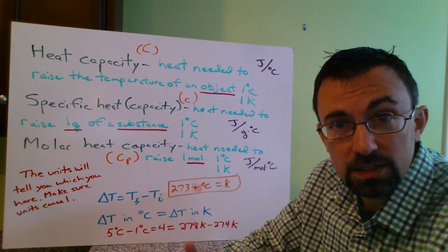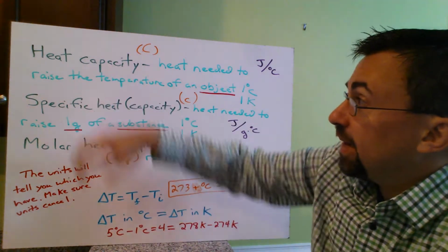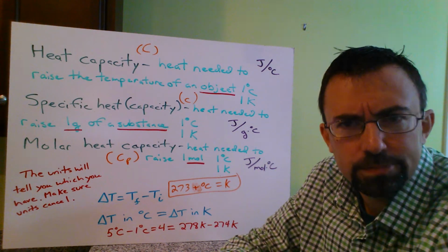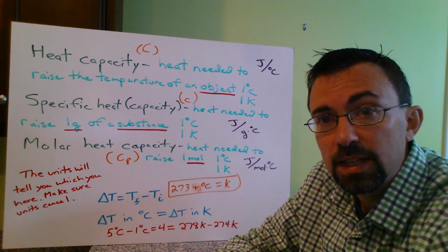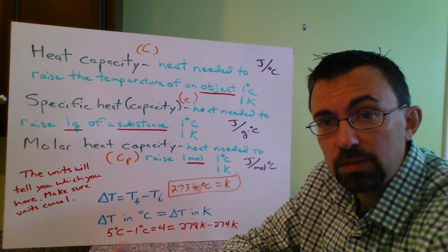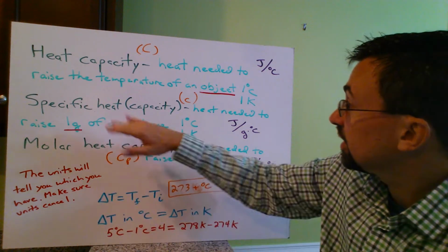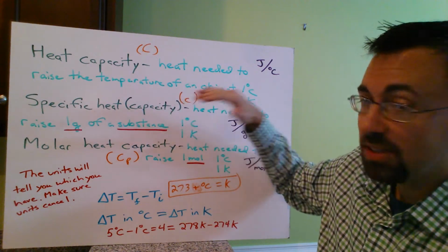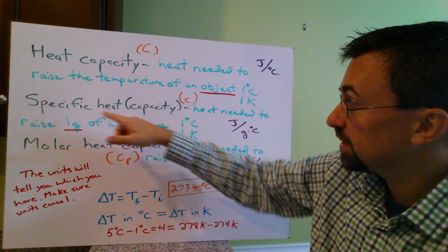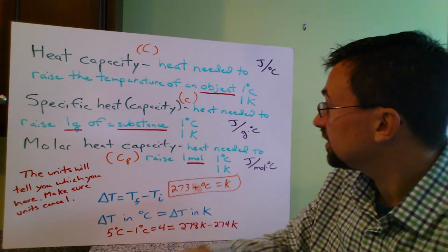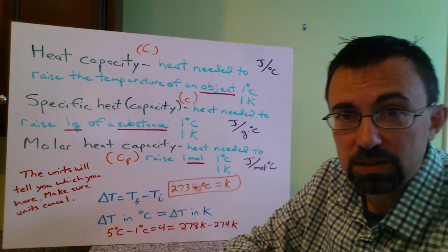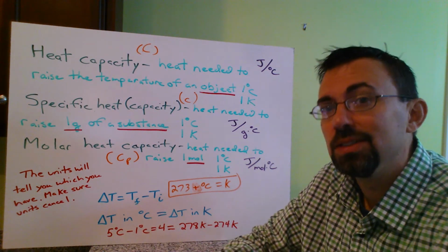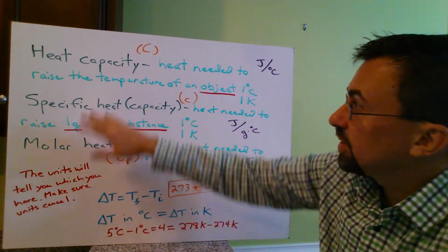Okay, so let's get into these different definitions that really aren't. Heat capacity. This is the ability of something to retain heat, maintain temperature. That's kind of conceptually what it is. Textbook-wise, it's the amount of energy needed to raise 1 gram of an object 1 degree, that's the next one. This is why this is take 2, by the way. The heat needed to raise the temperature of an object 1 degree. Not to be confused with specific heat capacity, which is almost the same definition, except now it's not an object, it's 1 gram of a pure substance, such as water, glass, copper, sand. You get the idea. So, you can see the confusion here.